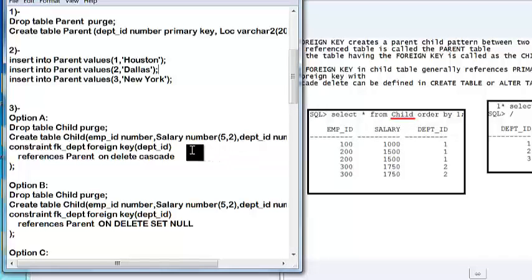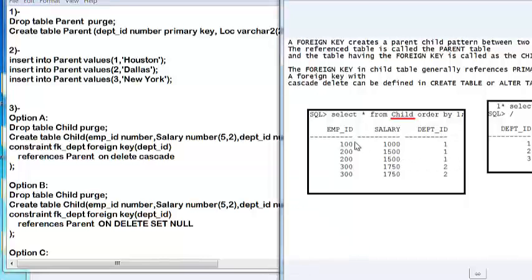And then I'm going to put the constraint foreign key department ID referencing the parent table on delete cascade. So it means if I remove department ID 1, it will automatically remove all 3 rows from right here.